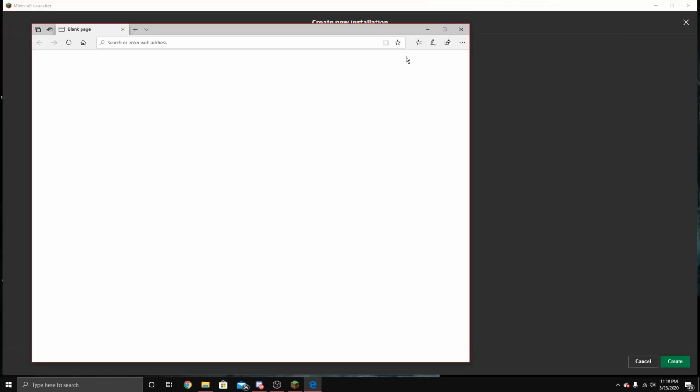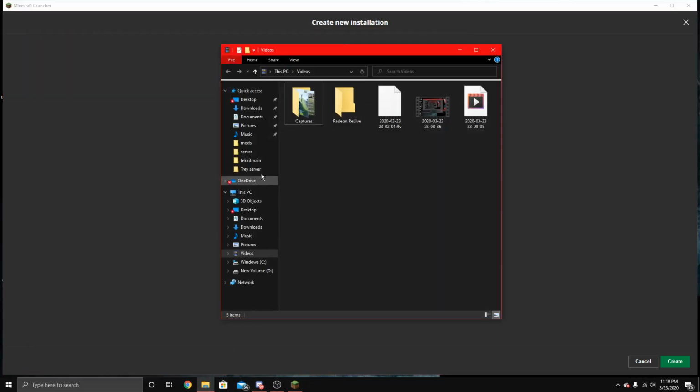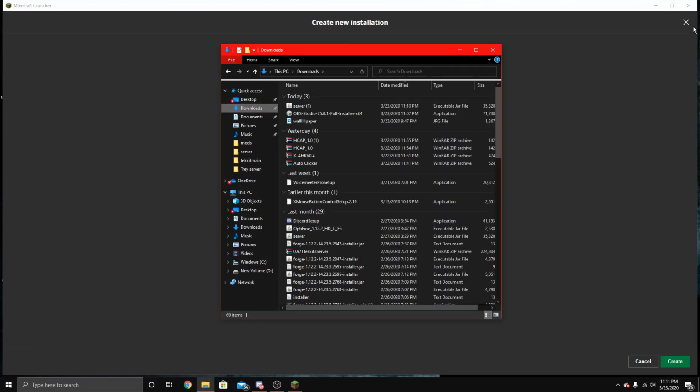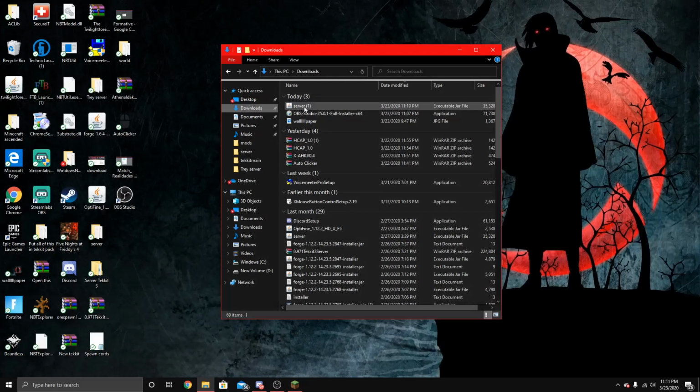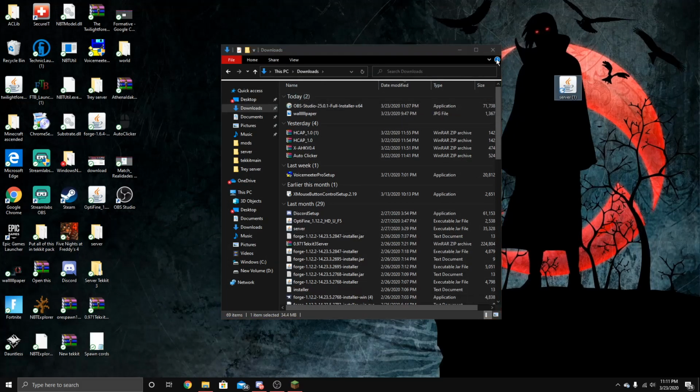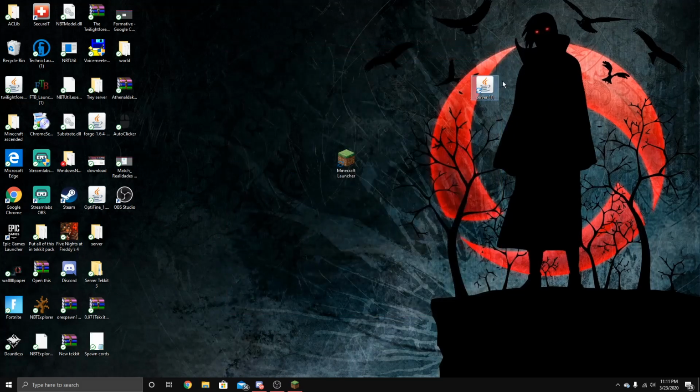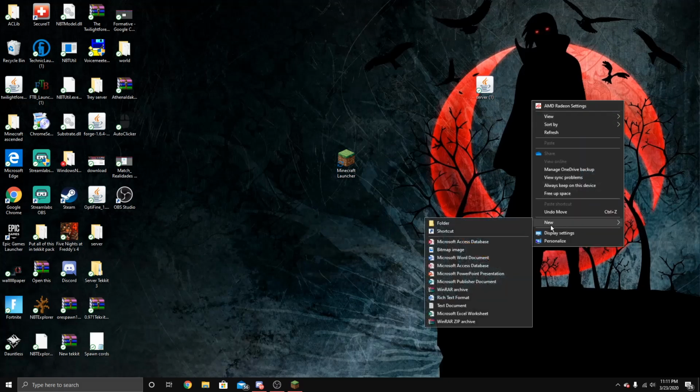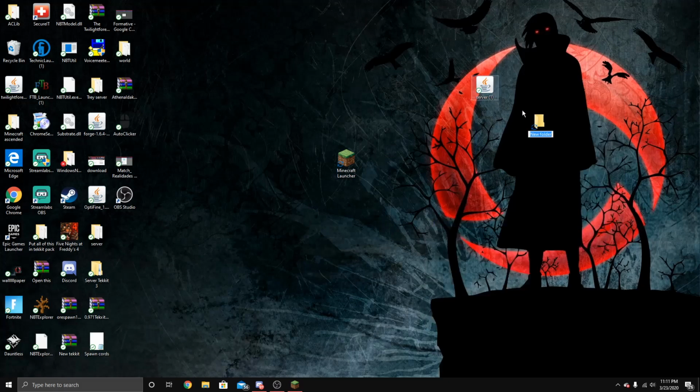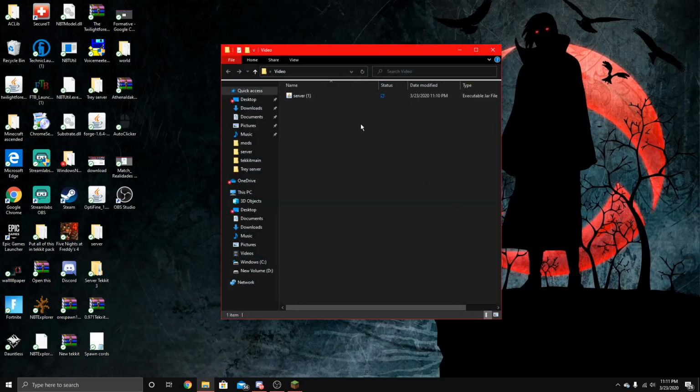Then we'll go down into my files and then into my downloads, and we can see the server right here. So we can move it onto the desktop and actually see what we're doing here. I recommend you create a folder, we'll just call it video for now, because when you open this server file, it's going to unload all of the properties with the server. And you don't want that to be all over your desktop. So put it in a folder. That way you can have everything in one area.